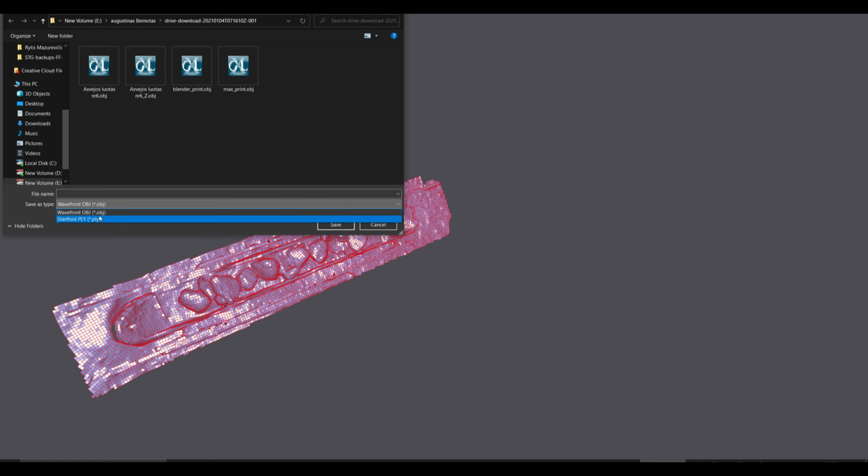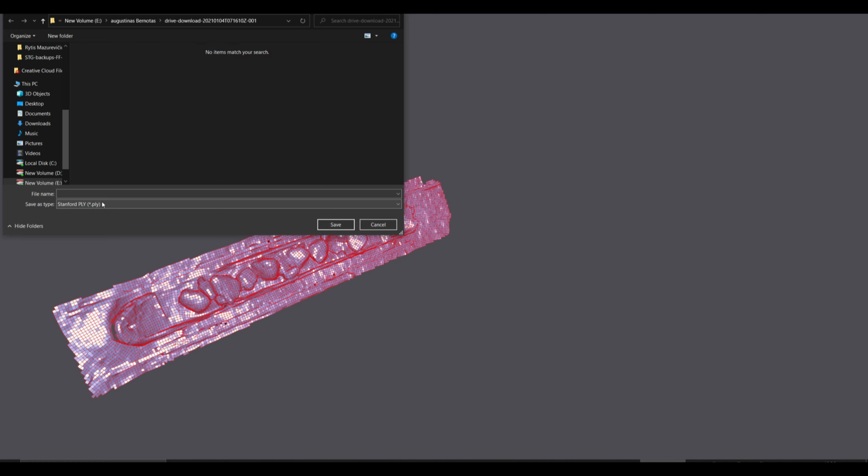What's the point of choosing the format if you need to type in obj? Anyways, let's say it's instant meshes .obj.